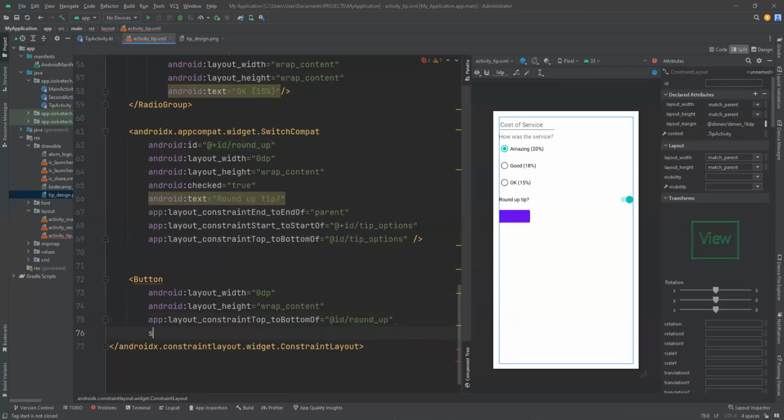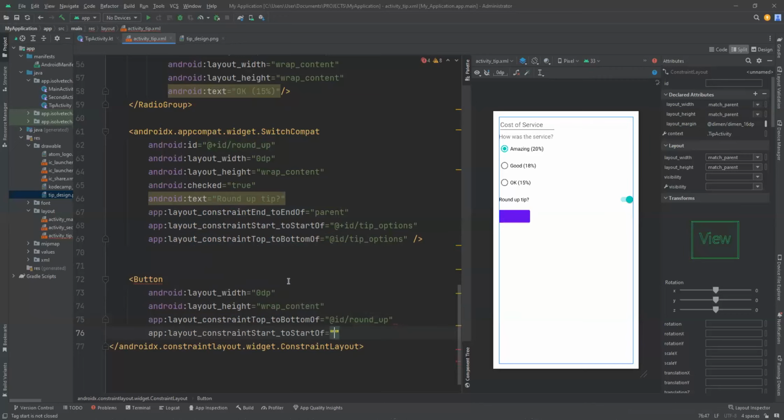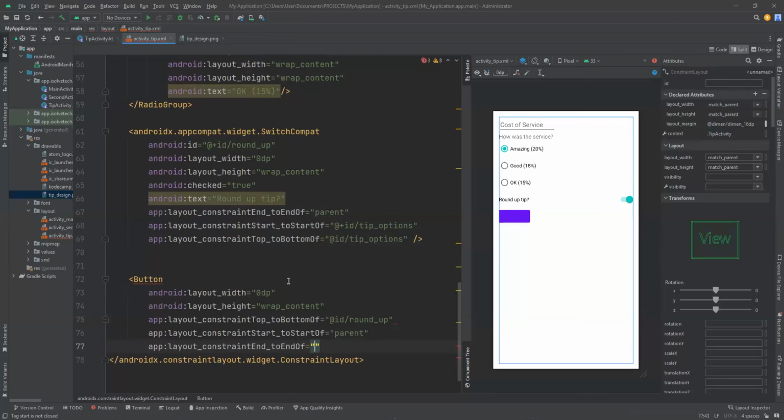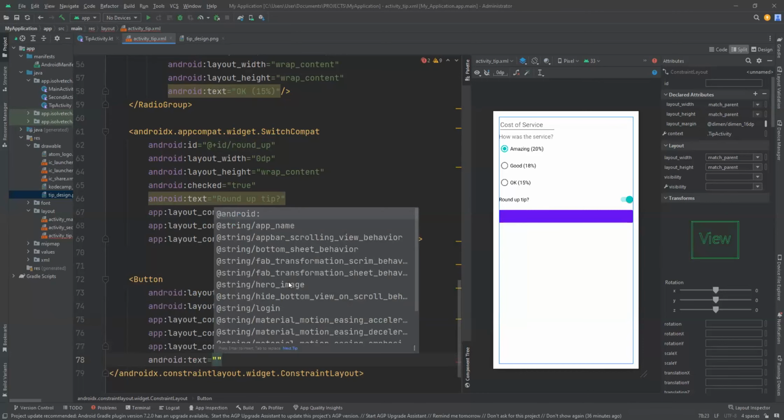The start should be aligned to the start of the parent, and the end also should be aligned to the end of the parent. Right, so we're getting there. So we give our button a text, and the text is called calculate.